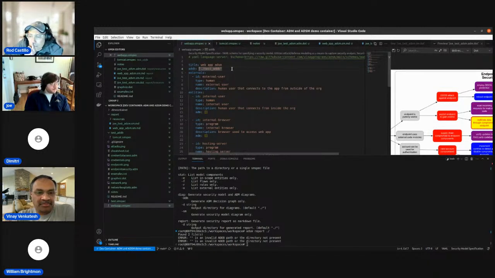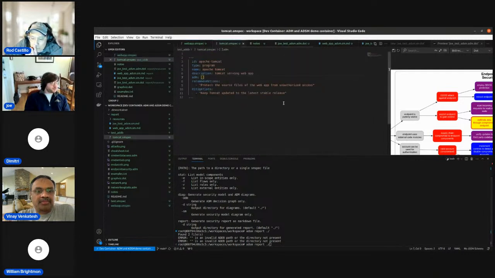Okay. All right, so if we run this again, let me actually make a quick change. Let's add. Use. Probably should be a mitigation, but.